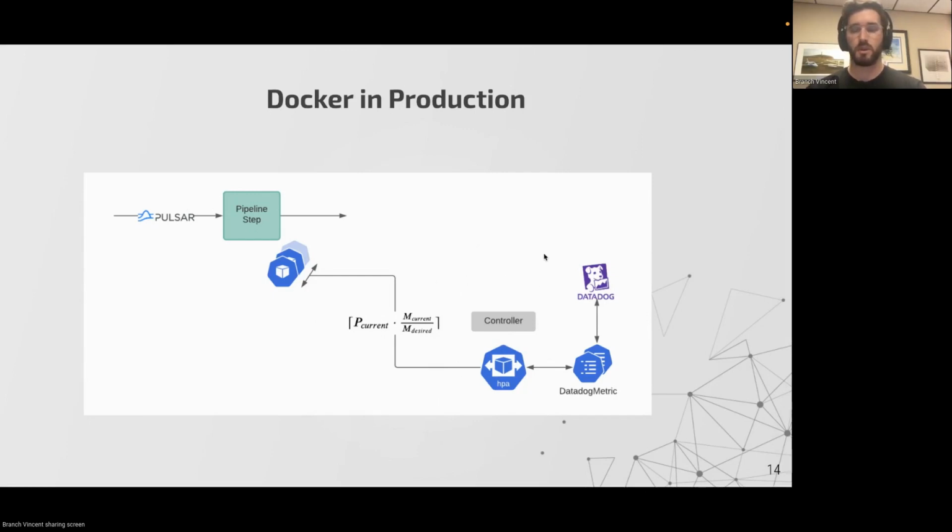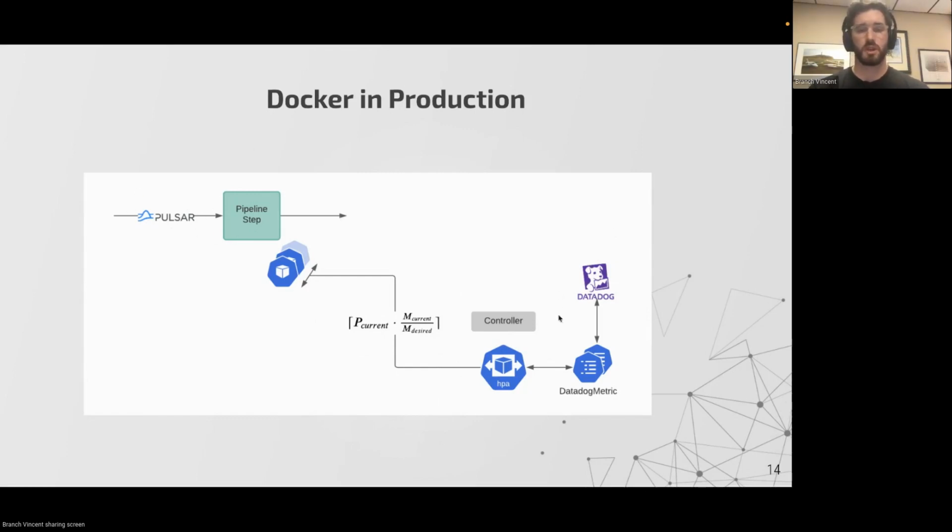And so we thought that that would be the most challenging part and that we would have to roll our own metric server. But actually, we were already using Datadog for logs and other analytics. And Datadog was able to serve as our custom metric server. And Datadog was already scraping our Pulsar metrics.